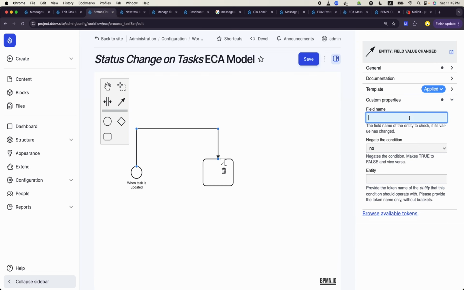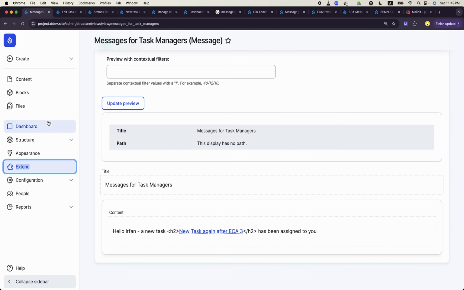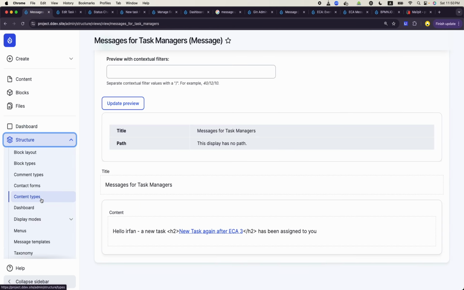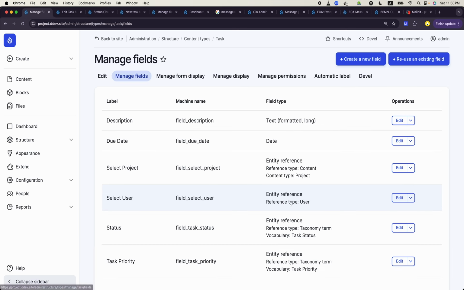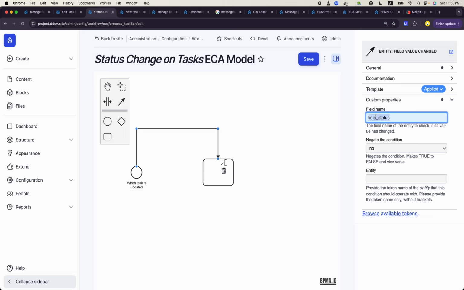Okay, so the field is field underscore status. I think it is field underscore status, or what? Structure, content types, manage fields. So it is task status, field underscore task underscore status.